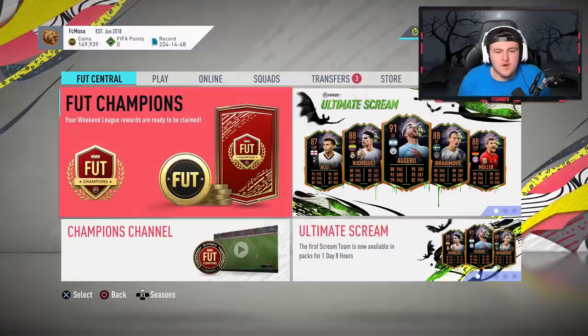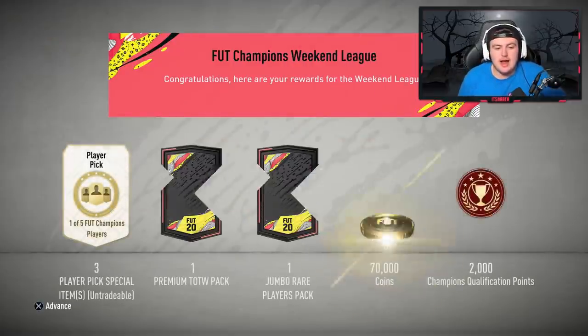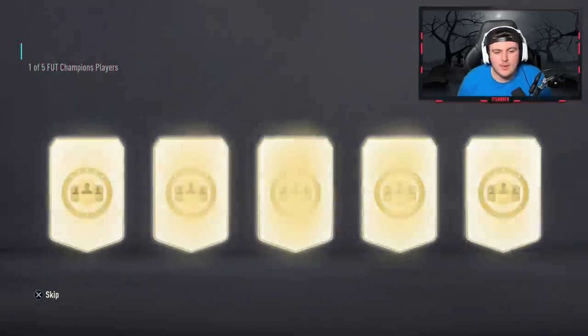All right, now it's time for Bash's Foot Champions rewards. Let's see what we can get Bash in Foot Champs. Now, he finished in Elite 3 this week, which is dope. Three player picks, a premium team of the week pack, 70,000 coins, and 100k pack. Let's see what we can get him in his player picks.